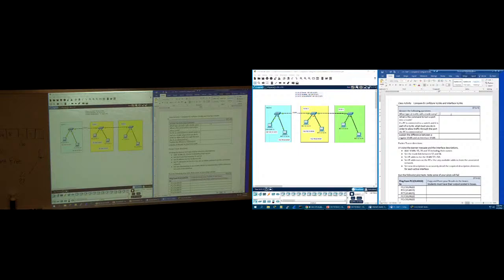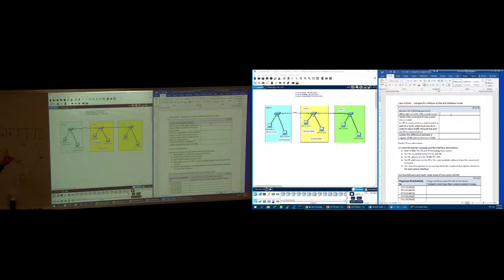You don't really have to tell it no shut. But what do you have to do? So if I plug your computer into the switch and it's part of VLAN 10, you have to assign the VLAN to that port. And what else do you have to do? There's 2 things you have to do.